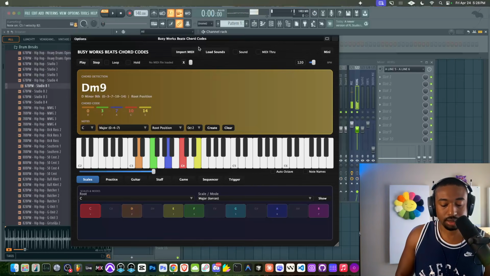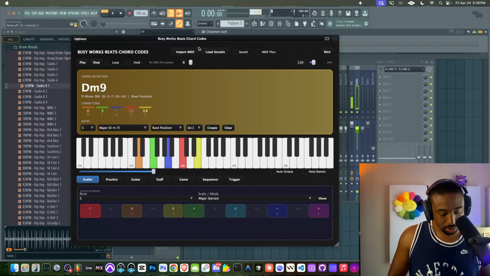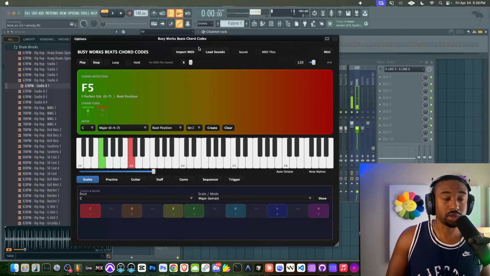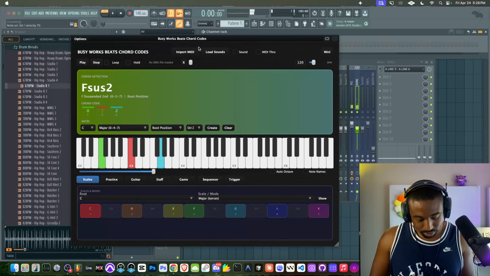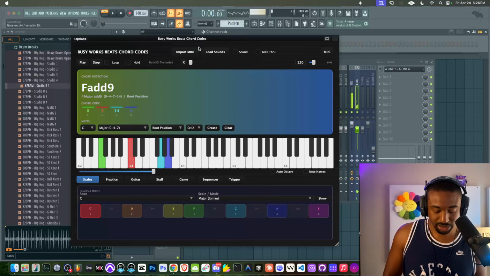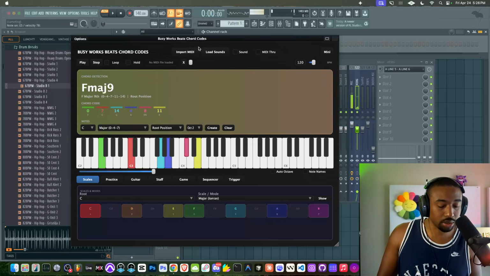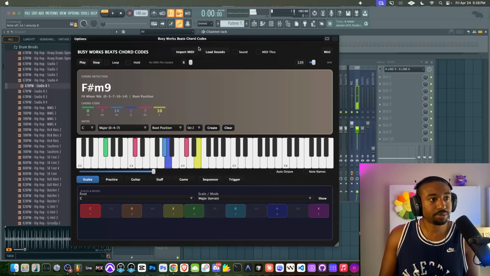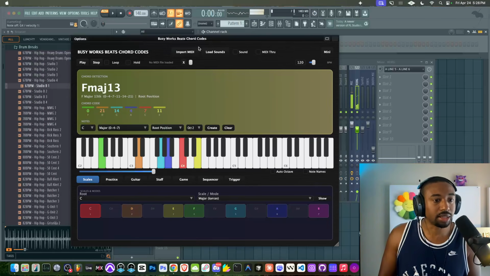Now this will give you a nice spread of notes, but here's what I'm going to show you guys how to do, which is how to revoice this. So long story short, we're going to play the root note, count up 7 notes, count up 7 more notes, so we're just stacking fifths. And then what we're going to do is play the third up an octave. Basically, we're just going to play a major triad from this point. This is a cool chord voicing you guys could try. Oops. That's what I meant to play. So that's how I get that unique sound.